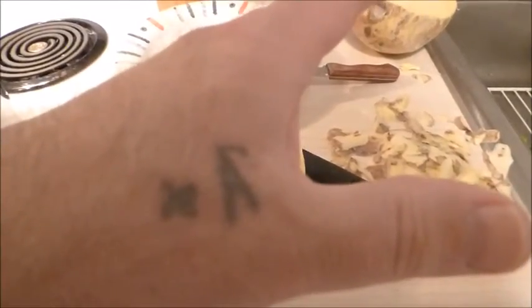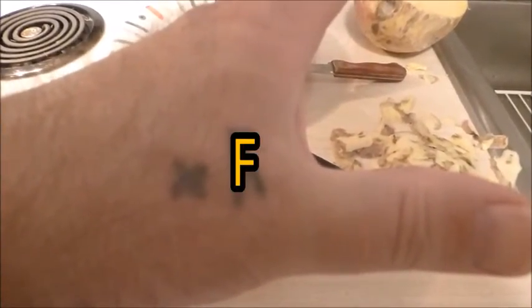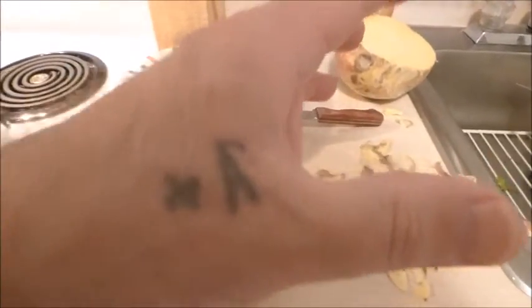I was like 15 years old, and I was going out with a girl. Her initials were AF. Now, you see the A and the F together? Right there? Okay. A couple of months later, when she broke up with me, I put the X there. You see the X? So my ex-girlfriend, she actually took my virginity. I tell you guys everything, man. That's why I put it there, and it was really a stupid thing to do.